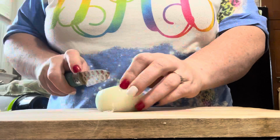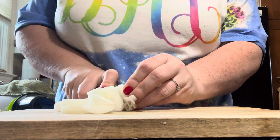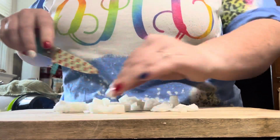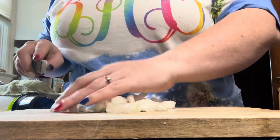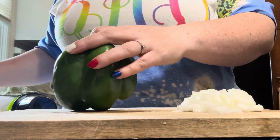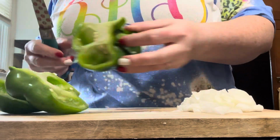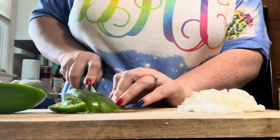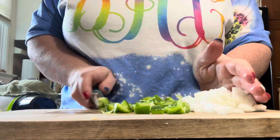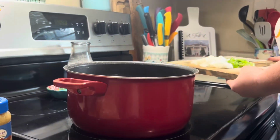Alright, so first things first, we're going to have to wash and dice up our bell pepper and our onion. And my onion was on the smaller side, so you may not need a whole large onion. Like I said, my onion was smaller, and I wound up not using my whole bell pepper. I only used about half of it.